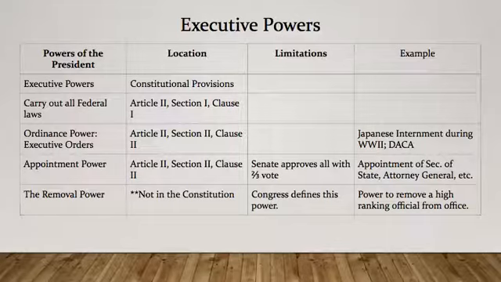The first categorization is a proclamation. That is the highest order of all of them. The second is an executive order, which Mr. Elder just talked about in a little bit more detail. And then the last is a memorandum, and it's in that order of precedence. All of them technically take effect as law until otherwise proven unconstitutional, and all of them have the force of law.